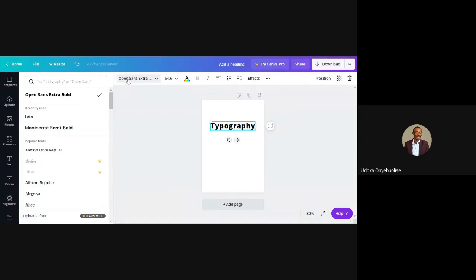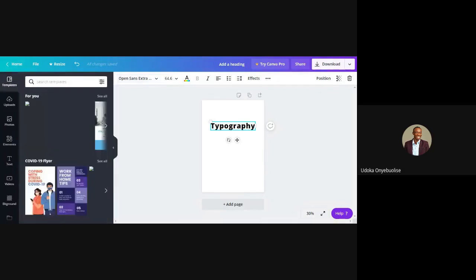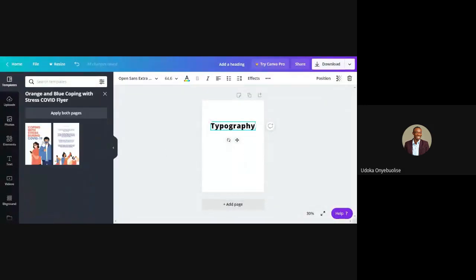And then this is the control panel. Our control panel spans this place and also here, just immediately after our toolbar. When you click on a particular tool, a different field pops up on our control panel. I mentioned earlier that Canva comes with a whole lot of templates. So we have templates right here for you to choose from. If I select this, that's what's going to come up immediately.